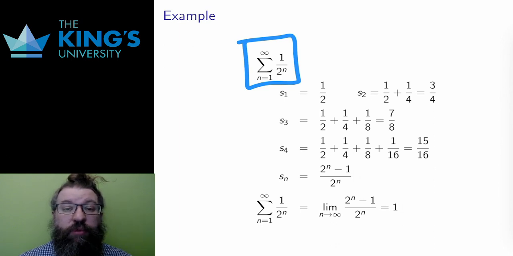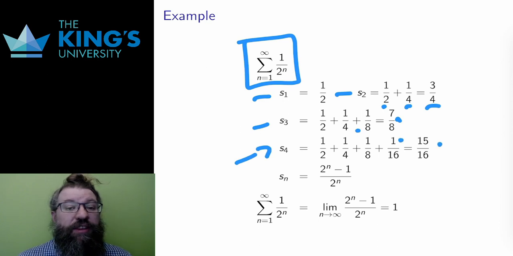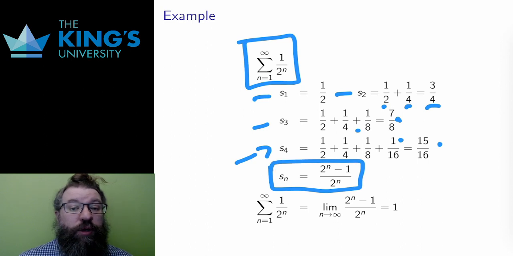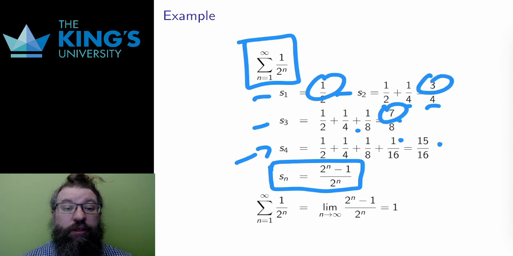S1 is just one half. S2 is one half plus a quarter, which is three quarters. S3 is that three quarters plus an eighth, which is seven eighths. And S4, if I add them all up, I get 15 sixteenths. And in this way, I can argue that the nth sum should be 2 to the n minus 1 over 2 to the n. Each numerator in this sum is 1 less than the denominator, and the denominators are powers of 2.